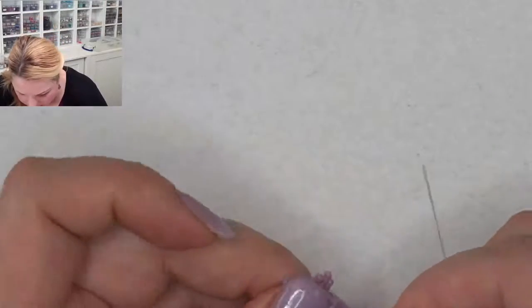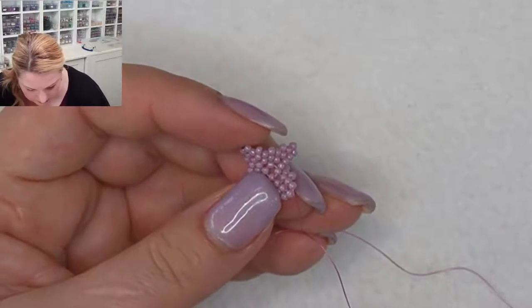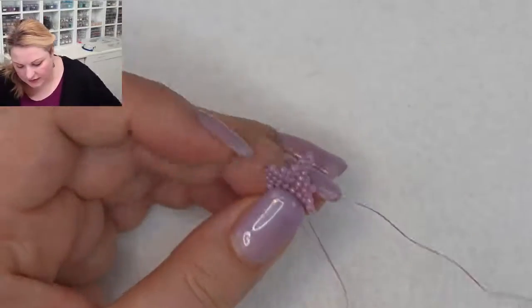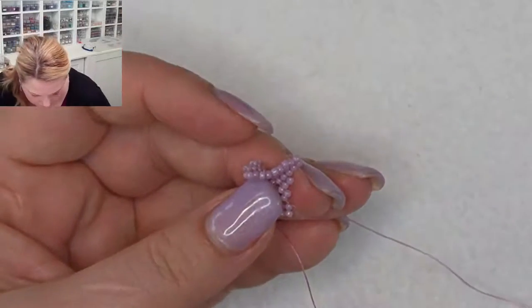And once you learn this technique, you can apply it in so many different ways. For example, if you want to make a beaded star, this is the building block to make a beaded star as well, or other shapes.